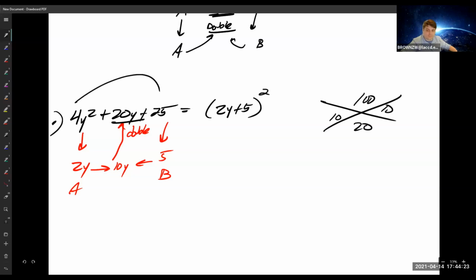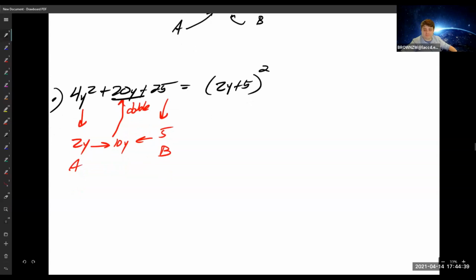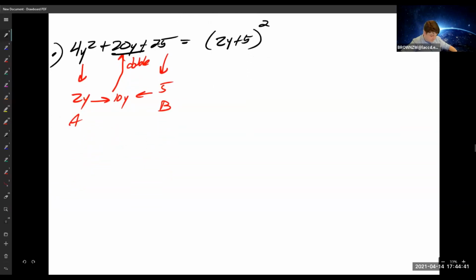You could go through and break up that middle term and work this one out. That one's not too terrible. But obviously, this method is a lot faster. So once again, it's a shortcut. Doesn't work all the time, but the times that it does saves you some decent amount of work, especially if the numbers are a little bit bigger.